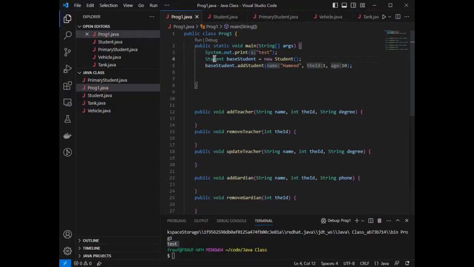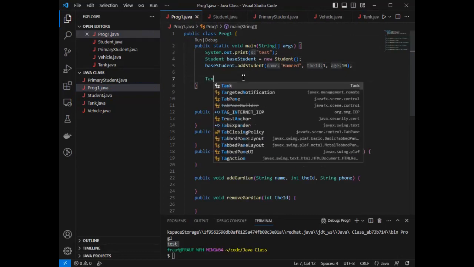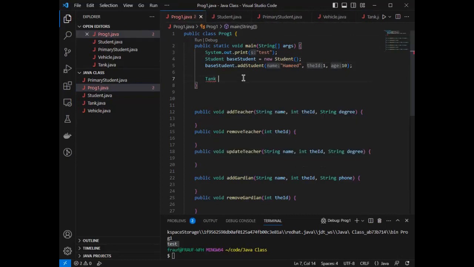There is another way you can have Vehicle here and a Tank here, but that's a little advanced. Let's not cover it right now. Here we want to create a tank type of object. So your tank is, we'll say, a Tank. This is going to be new Tank.